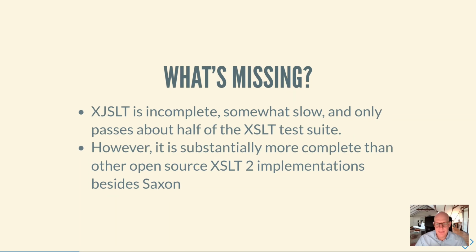But what is missing at this point? It's incomplete, it's slow, and it only passes about half of the XSLT test suite. But the XSLT test suite is really comprehensive. It includes a lot of edge cases and bugs, so don't let that dissuade you. It is substantially more complete than any other open source XSLT2 implementation besides Saxon that I'm aware of.